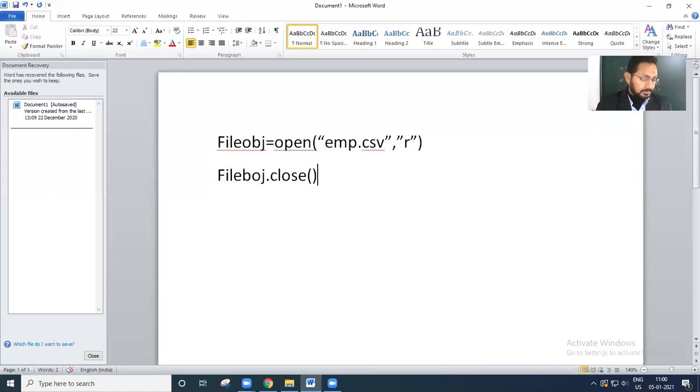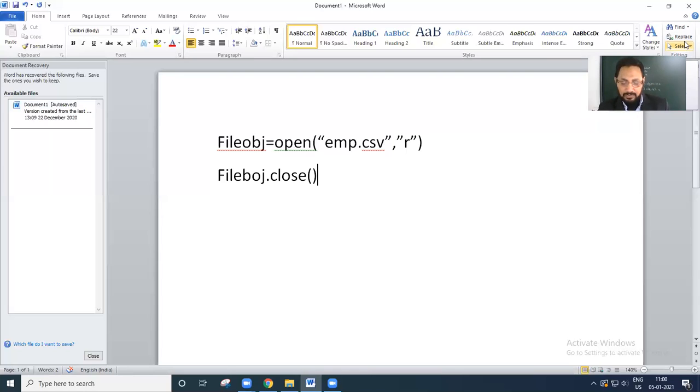Now next comes the role of newline in opening a CSV file. While opening a CSV file, we can specify an additional argument, that is newline, which is an optional but important argument.